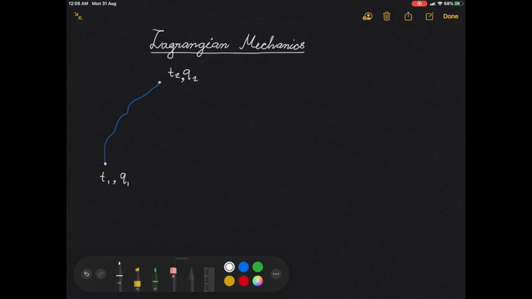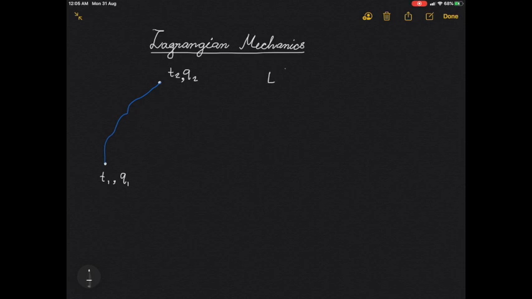So what I do is, first of all, I define a function which I call the Lagrangian function, which is given by all q's. So let me write it as qi, and when I say given by all qi's, it's obviously a function of time. They are functions of time, so that is the trajectory. And it can also depend on time in general. So this is specific to the system.